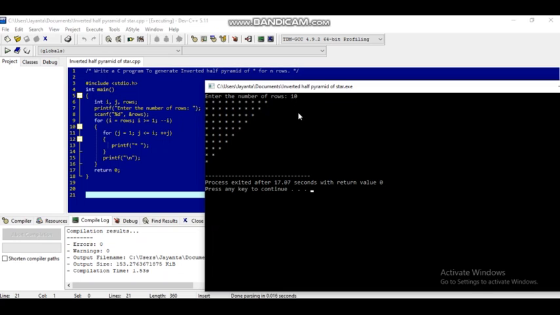Now here is the result for the inverted half pyramid of stars. This is the inverted half pyramid of 10 rows: 1, 2, 3, 4, 5, 6, 7, 8, 9, 10.